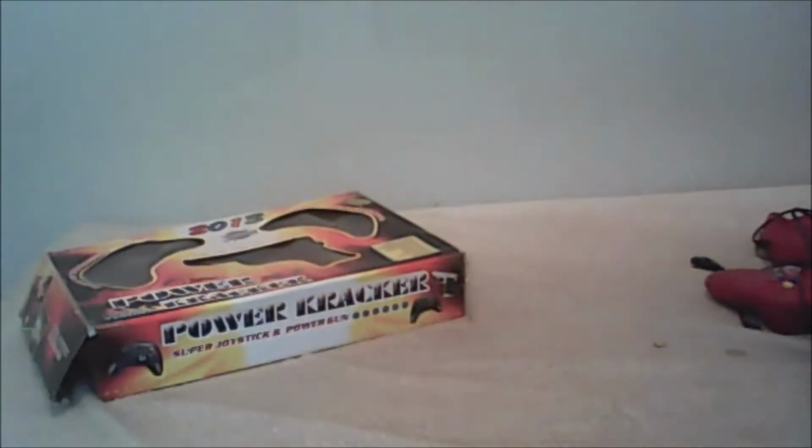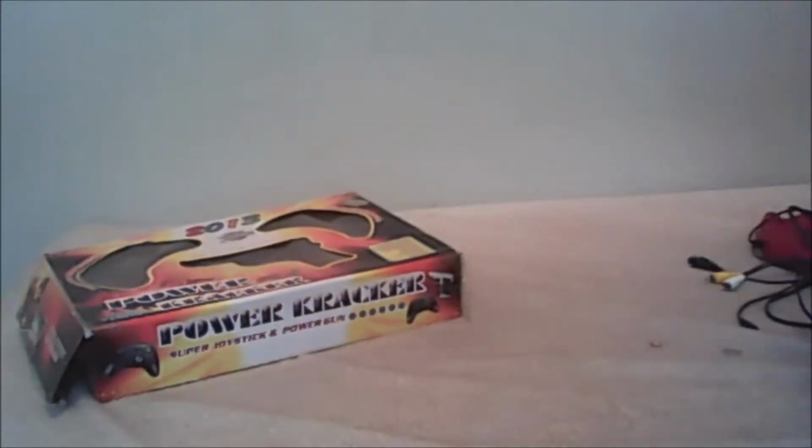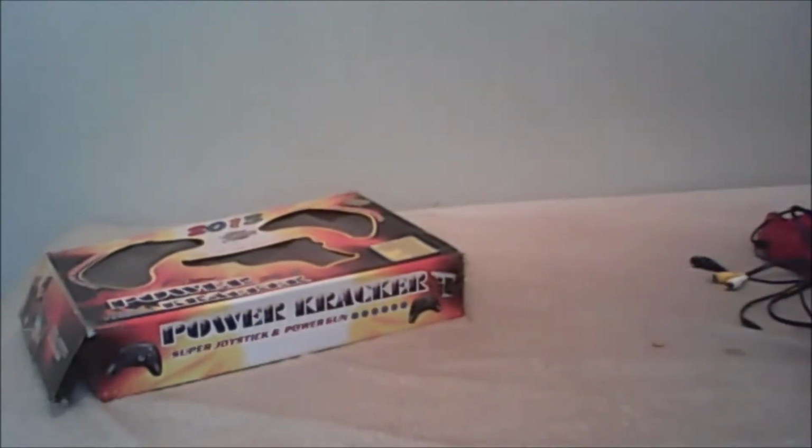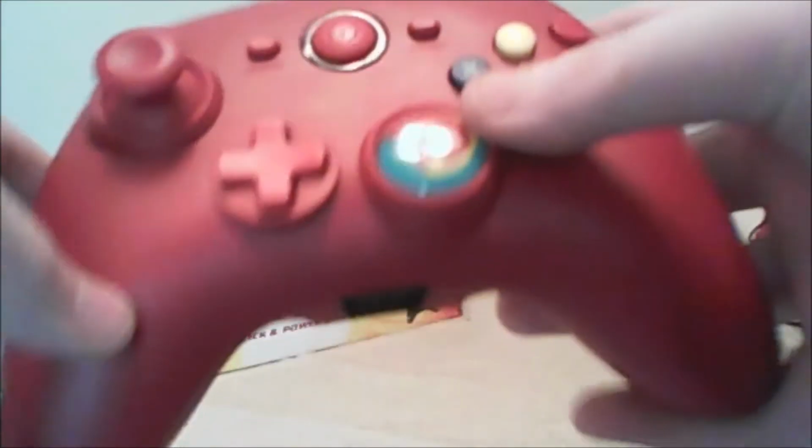Now, guys, you know those knockoffs at the store? Well, this is one of them. Featuring the all new Power Cracker. See, look, it actually looks like an Xbox 360 controller. Even the power button looks like it.